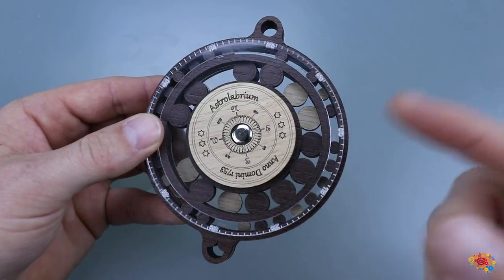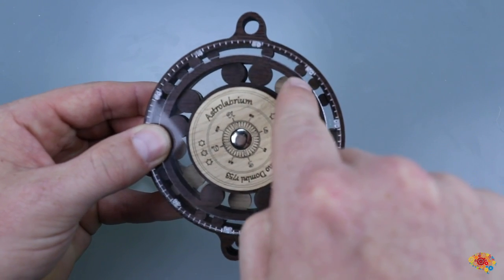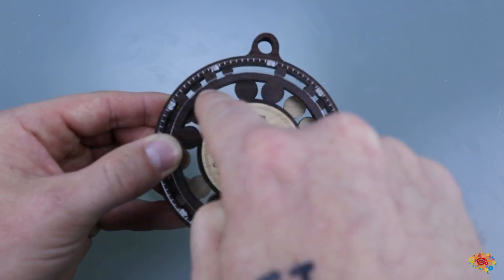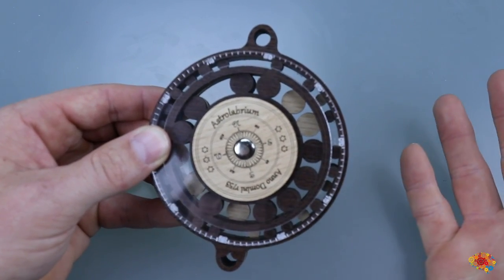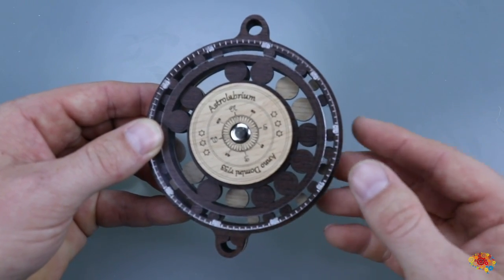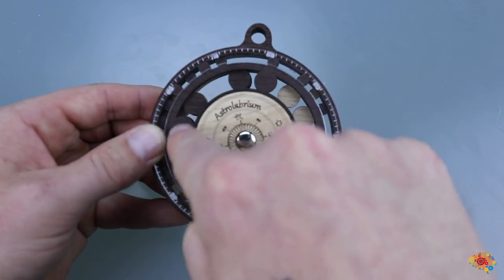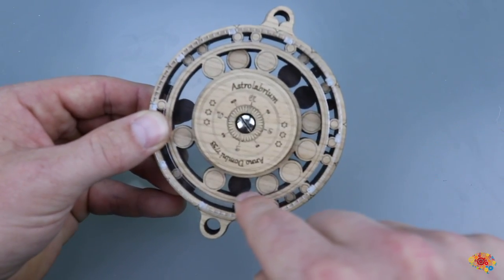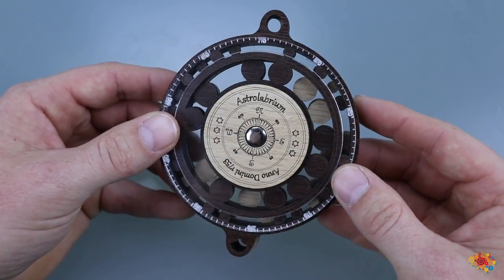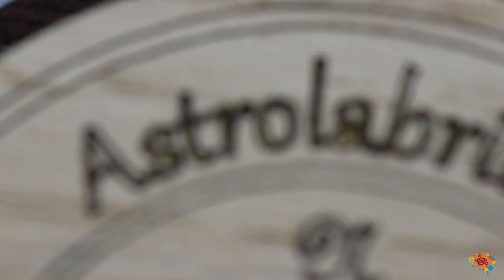I believe this is made from laser cut wood — it's lasered in there and the actual cuts are laser cut, and that's how they get it so nice. Now I believe that these dots on the outside are just there to hold the inside in. I do not believe they are part of the puzzle — it's just these inner dots that we are working with. I've played with this and I have solved this thing. I've tried many, many times to get all of the dots, the outside and the inside ones, to be just dark, and I don't think it's possible. So I think that's just there to look good. I've also tried to cover up all dark dots with white dots and I haven't been able to do that. So this is a very high quality puzzle. The wood is very, very nice. I haven't noticed any flaws in it whatsoever. The word Astrolabrium I think is laser etched in there, and so is everything else around the front and back panel.